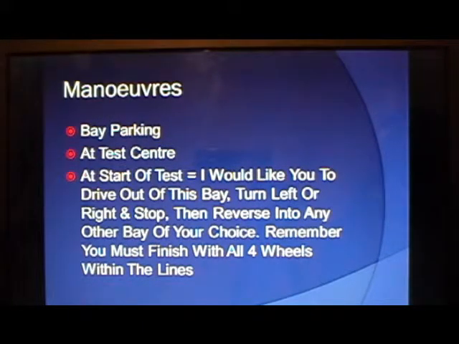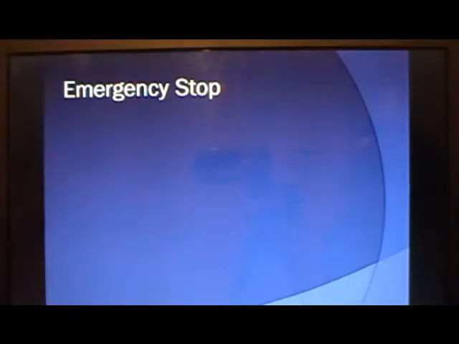If this was at the end of the test, coming back into the test centre, because they would only do it at the test centre, then the examiner would ask the people to pause as they came into the test centre and just explain that they wanted them to reverse into a bay. It will be the choice of the pupil which bay. If there's bays on both sides, it could be the left or the right. It's entirely up to the pupil, and then we just ask them to reverse into any bay of their choice. So there's 2 different scenarios there, one at the beginning, one at the end.